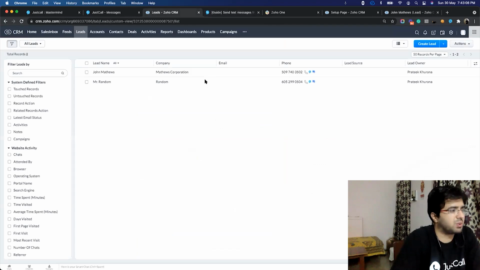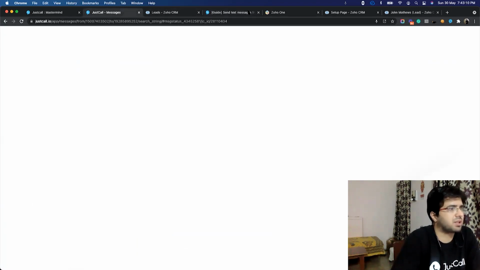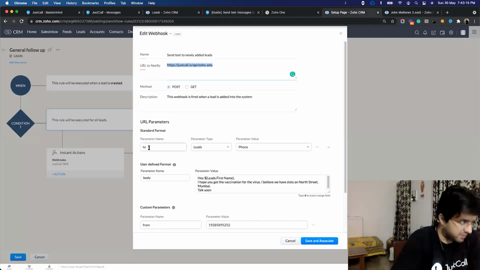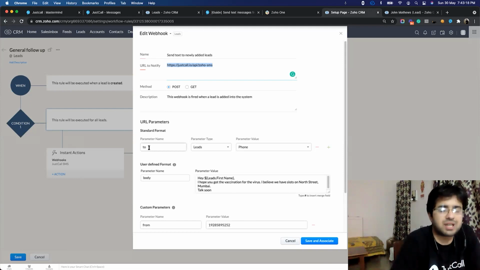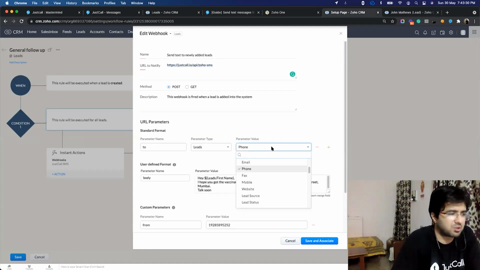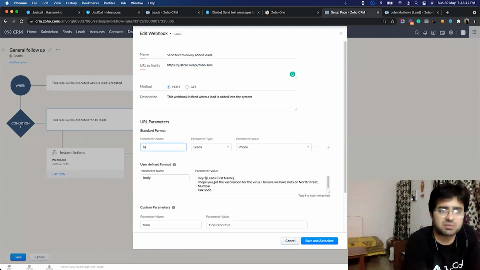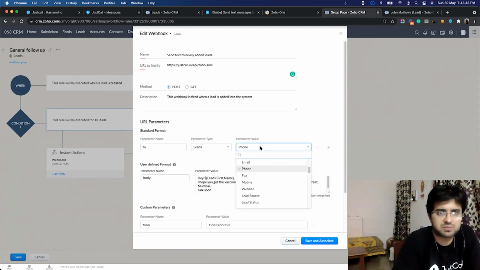The next step you need to do is to select your lead's phone number, the field which has the phone number to which the text will be sent. This is your entity's phone number. If it's a deal, then the custom field should carry the phone number. If it's a lead, then usually it is found in the default field which Zoho provides, called phone or mobile. You want to text them on their mobile or phone. Call this parameter "to", because you're sending it to a phone number, and use any field which carries the phone number.